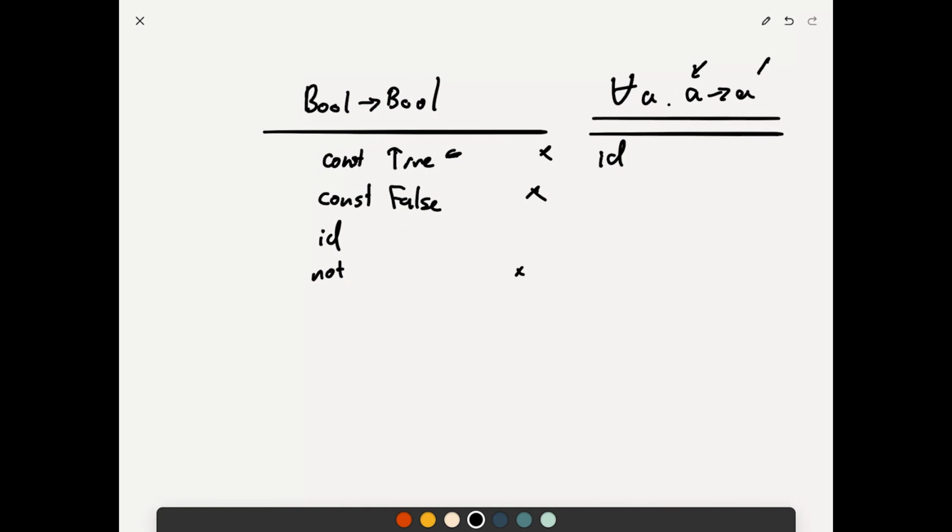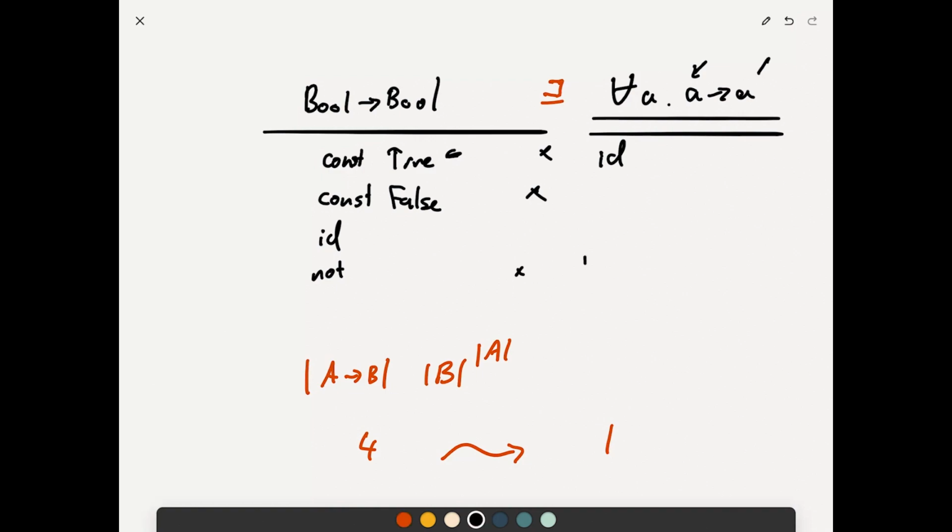It's the only implementation. So as we said before, the number of inhabitants of a function a to b is the size of the codomain to the power of the size of the domain. So there's 4 functions, which is what we expect. And here, when we go to a more general type, we actually only have 1 inhabitant. So the more general our type gets, the fewer implementations we have. We're actually restricting the number of possible implementations as we go to a more and more general type.